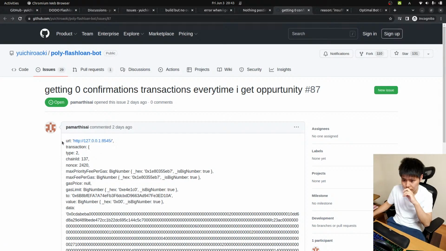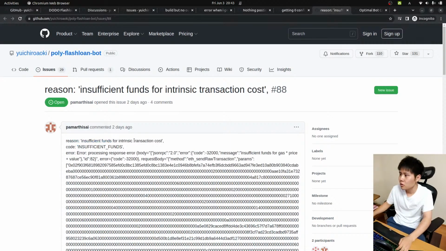So, are you running a Polygon node? Reason: insufficient funds for intrinsic transaction cost.